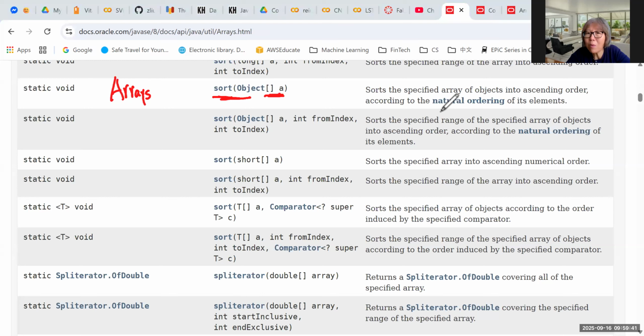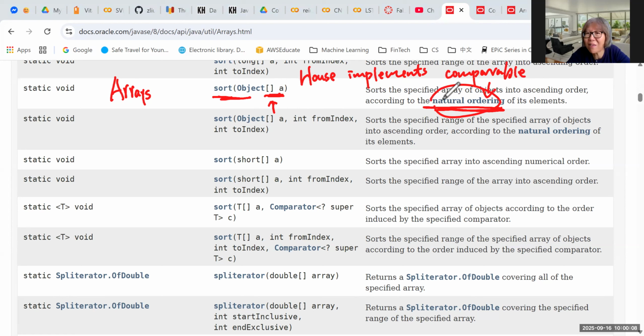But be careful, the type should follow natural ordering. Our house implements the comparable interface, so you can directly plug in the house array.